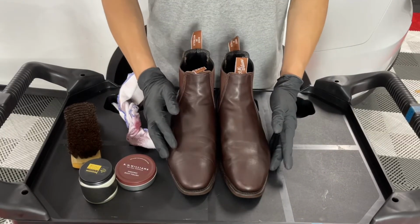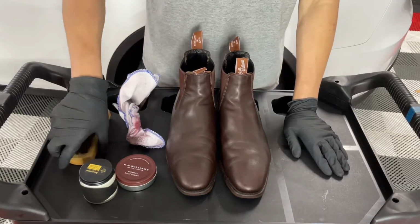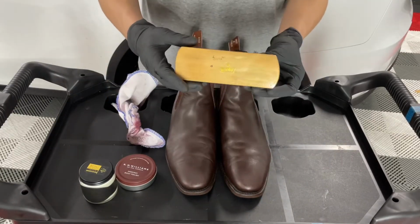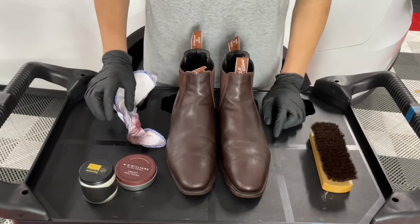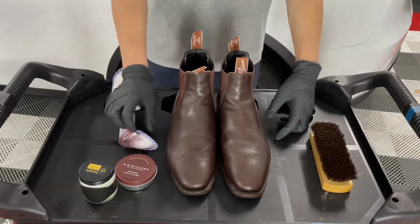There it is. We're going to leave it for a minute or two. Then we're going to once again give it a quick buff with the horsehair brush. And then after that, we'll put our finishing touches on it. Then it will be ready to wear.